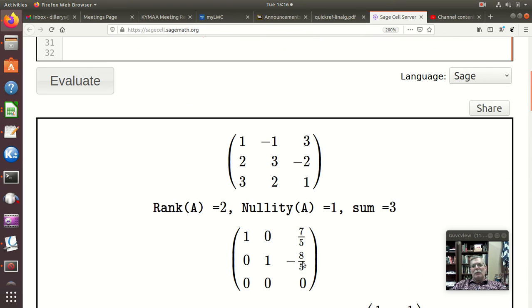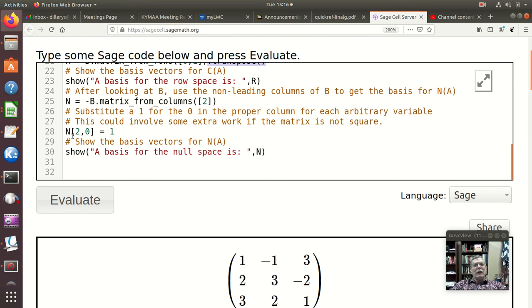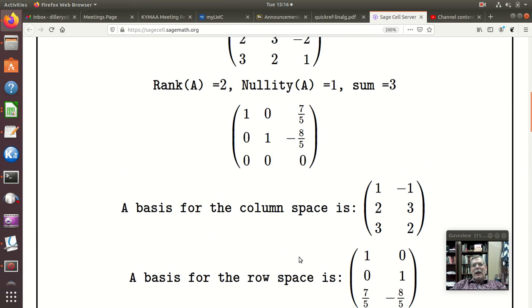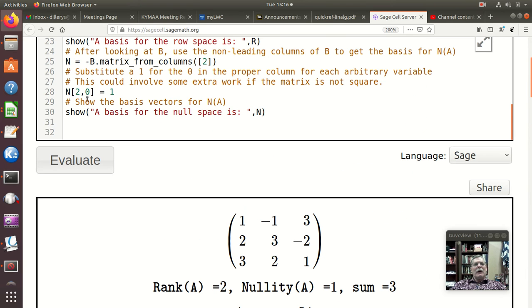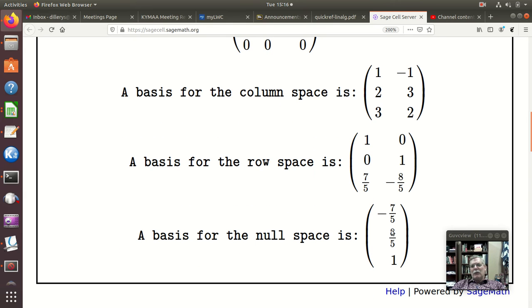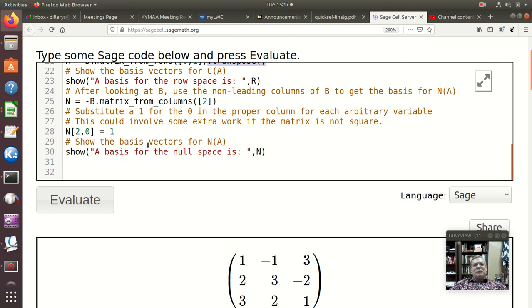Well, I knew which row it was. It was the last row, so that would be a row 2 again. Now this is a matrix, so I had to tell it which column. Now it only had one column, right? There's only one column there, but you still have to tell it. So I had to say 2 0, so the first column is column 0. And I just assigned it a 1, so I substituted a 1 for that 0, and then I showed it, and I did it right. I got it correct.